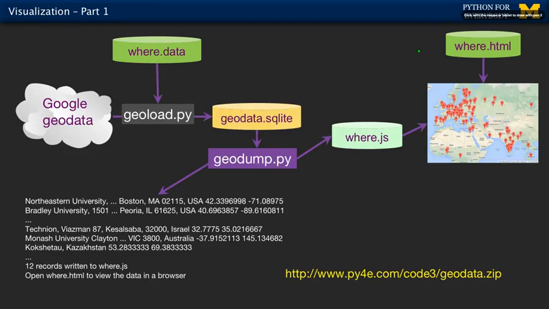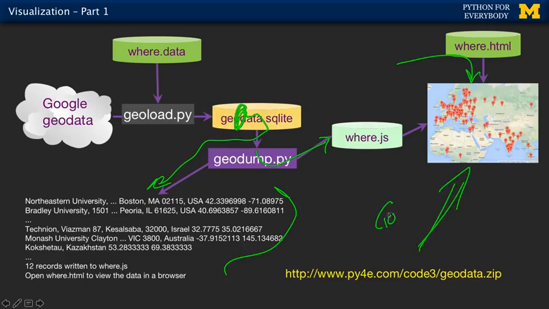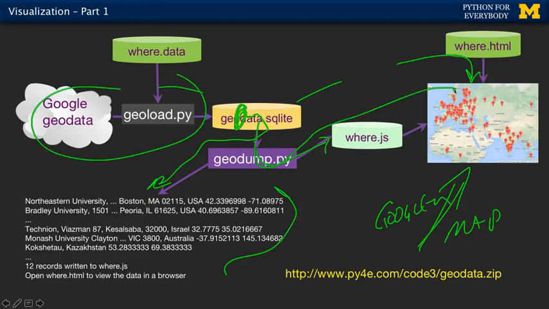We've got this application called geodump.py that sort of reads through all of this data and then prints some information out, nice summary information. It's real common to want to do this, to get some summary information just for sanity checking, so you don't have to use SQLite browser. But this also writes out a little JavaScript file called where.js, which then combined with where.html and the Google APIs, this uses JavaScript to put all these little pins on based on whatever data is in this database. And so that's our first kind of end-to-end spider process visualize.